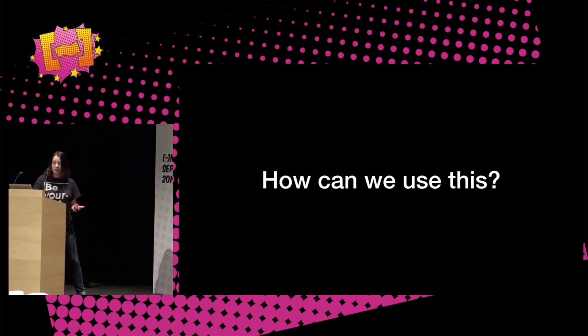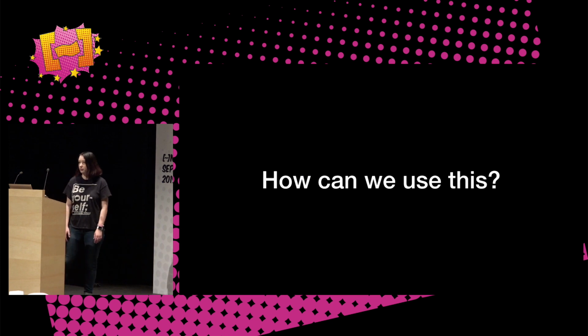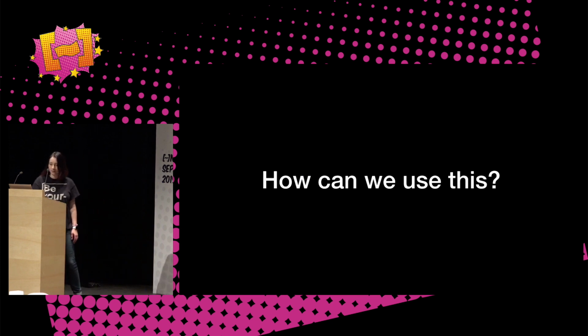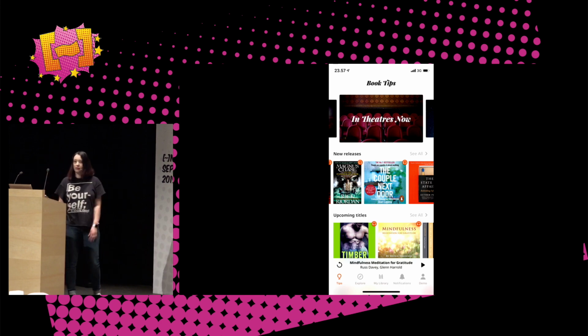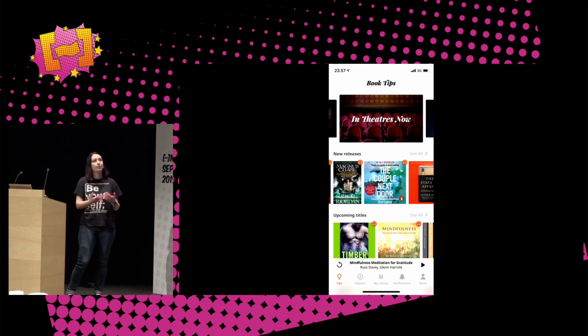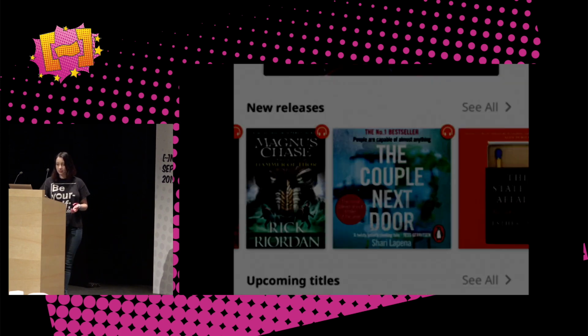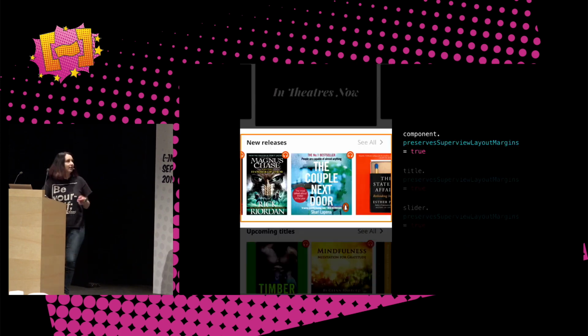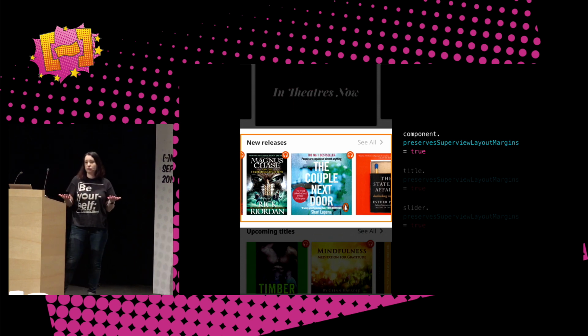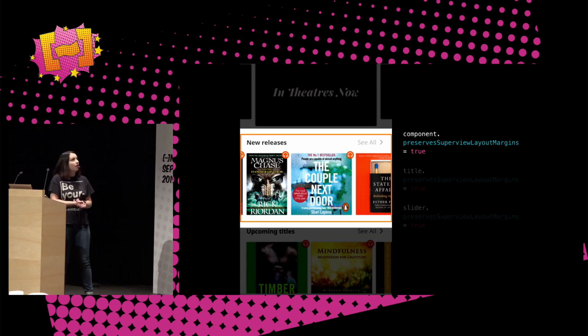All right. So how can we actually use this for real in our apps when we're building things? I have an example here of a feature or a screen that I've built for the app I'm working on right now. I looked at it long and hard and broke it down into components. So let's look closer at this component. It's a block component, which is located on a scroll view or collection view.